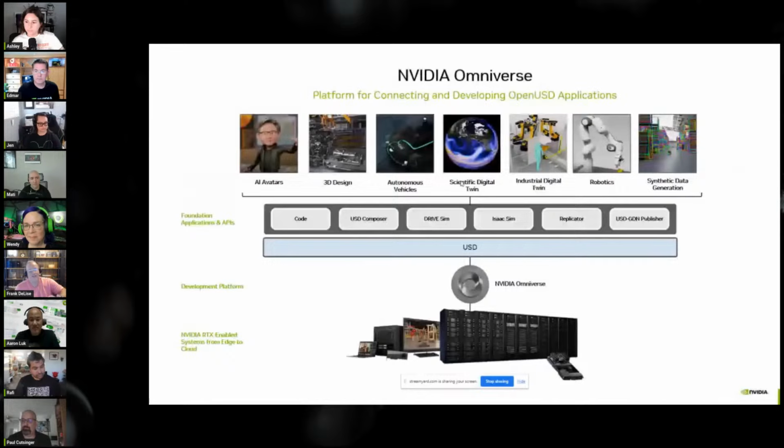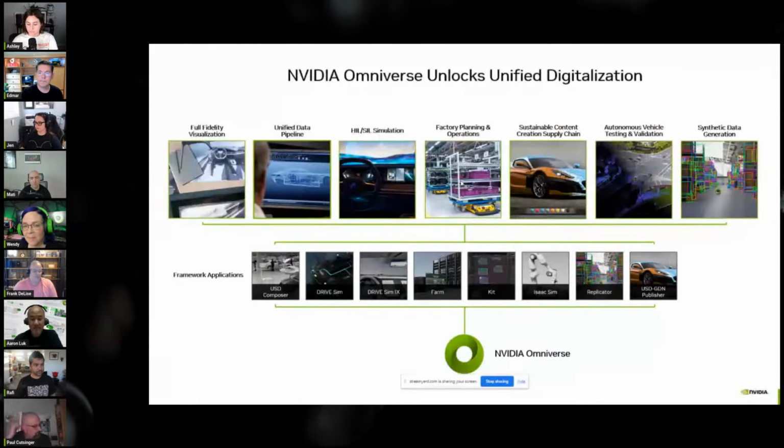But anyway, this platform can then be used to solve problems from everything from avatars and autonomous vehicles to digital twins. So once you have these kinds of foundation workflows, and if you look at NVIDIA holistically, this is a theme we're doing across AI and Omniverse, right? We build foundations so that you can build on top of that, so we can save you all that time. If you look at AI, there's AI model foundations, and then there's going to be Omniverse foundations that you can use. So you can take Composer and build on top of that and make your own workflow.